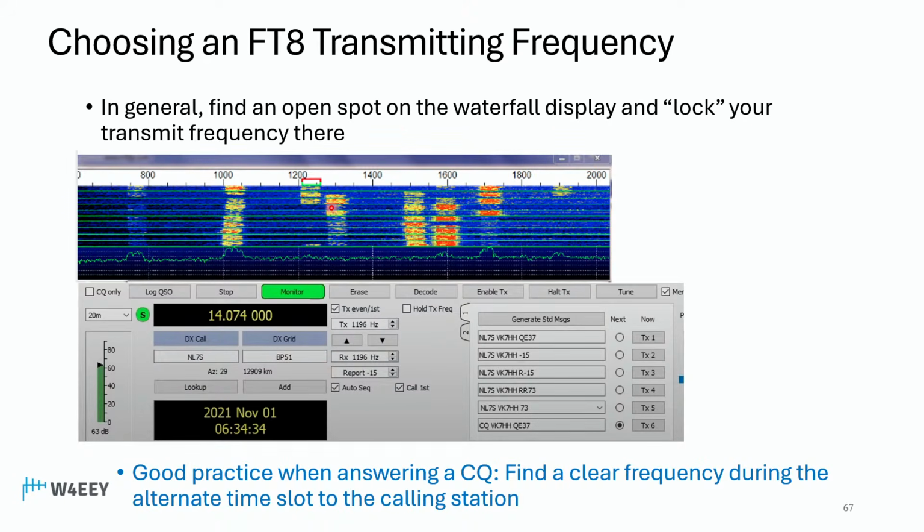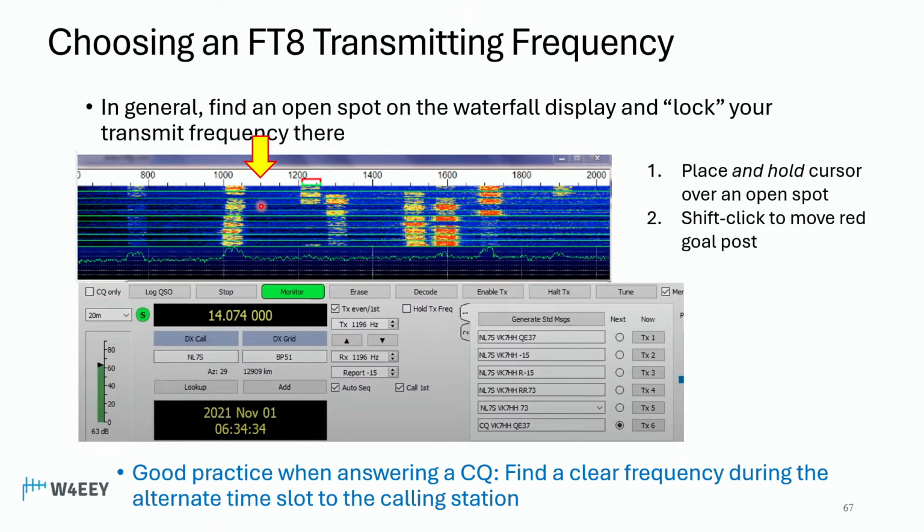It's kind of hard to see here, but we've got something red and something green. These are referred to as goal posts. So here's a spot on the waterfall that's fairly clear. Nobody's transmitting there. So place and hold the cursor over an open spot, and then shift-click to move the red goalpost. So you come over here, line it up, shift-click, and that'll move the red goalpost to this part of the spectrum.